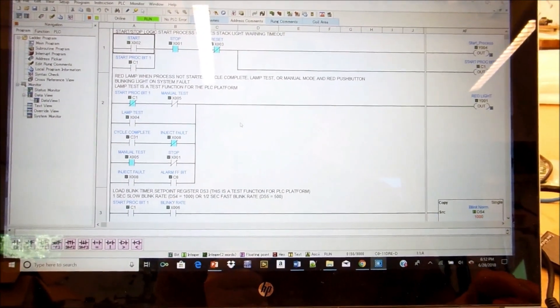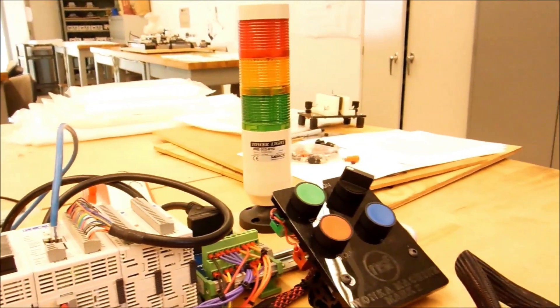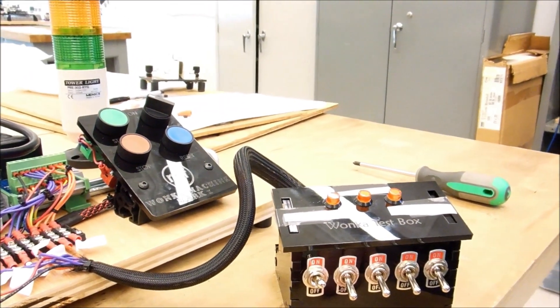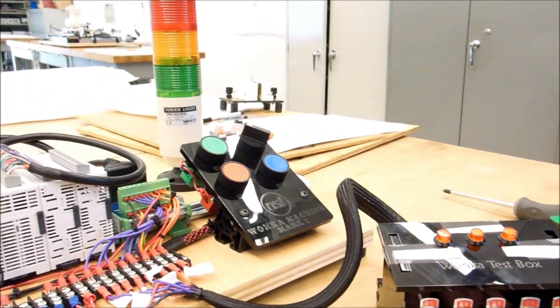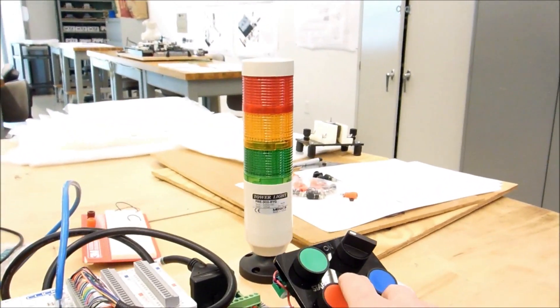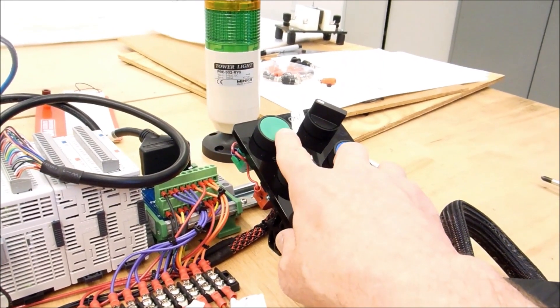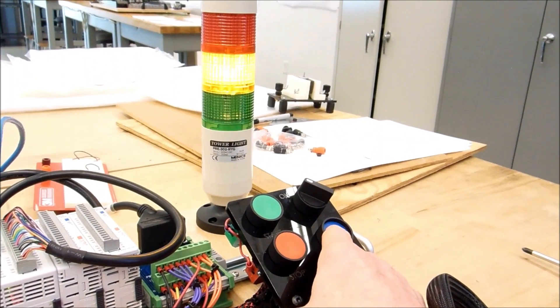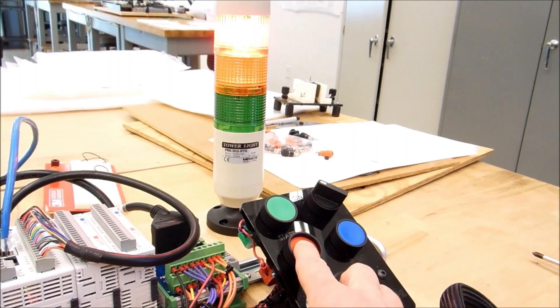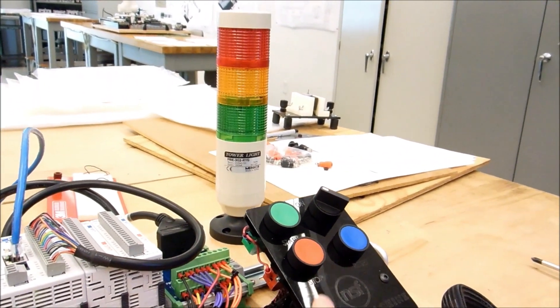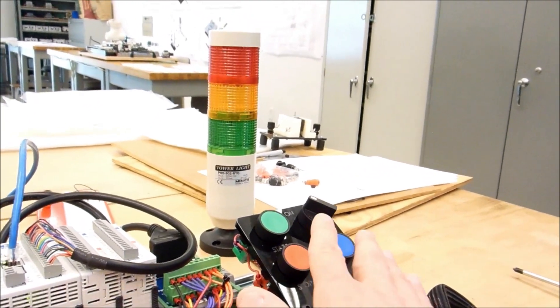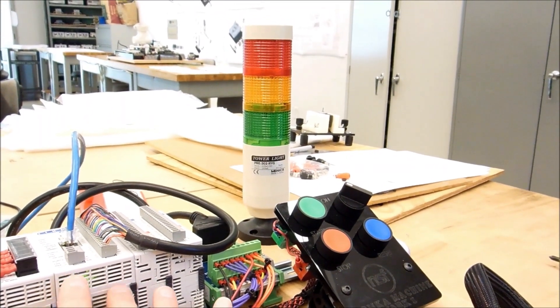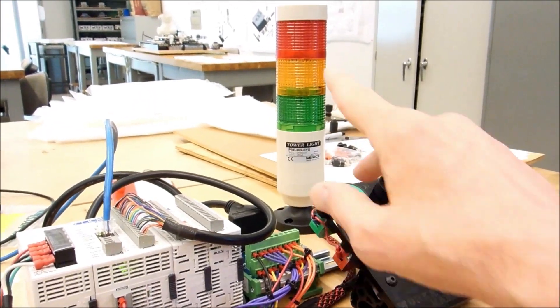Now what this is simply is just a test program so we can test some different functions. Now over here on the switch box, we've got this switch. It kind of puts it in the manual or automatic mode. That's just what we call it. And then we go through the sequence with the light stack. But when we're in this manual mode here, our buttons on this switch, they just light up the light. So when I press this green button, the green light comes on. When I press the reset, the yellow light comes on or the amber light. And then stop is the red light. And basically all we're trying to do with this is when you're initially trying to figure out if it works, this verifies that the control panel is hooked to the right place, the PLC is reading the right signals, and then it's controlling the right colors on the lamp.